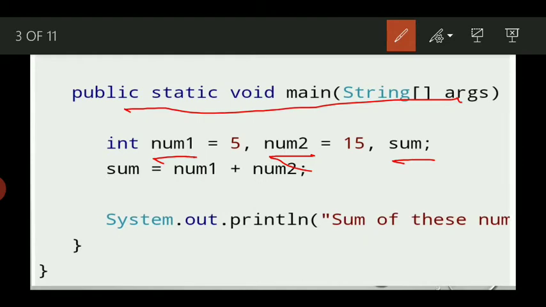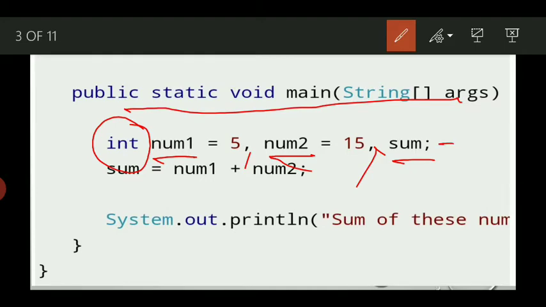Now all these three variables are of what data type? Integer. That's why it is given here with a comma. So num1, num2 and sum all are integer data type.